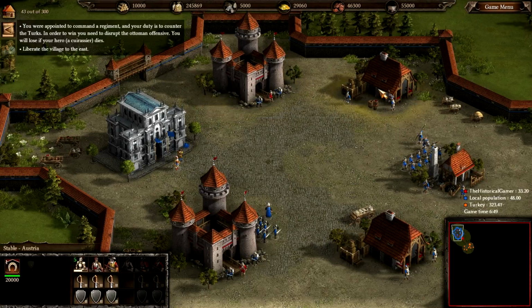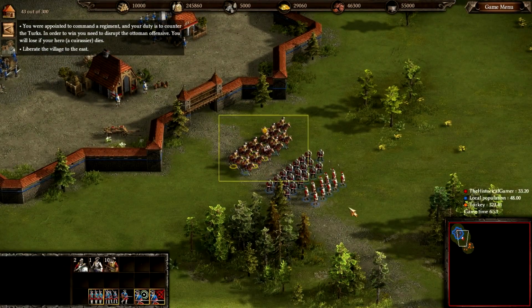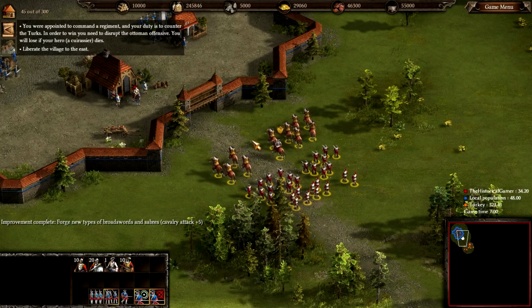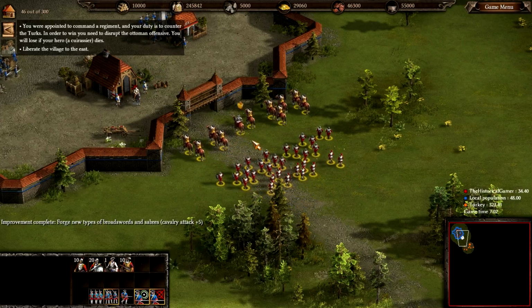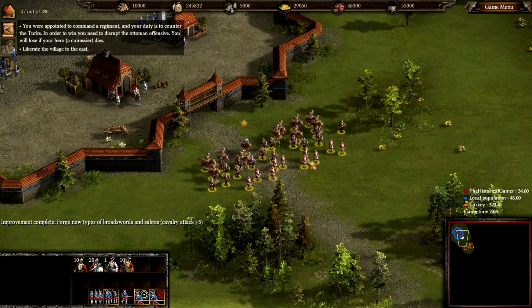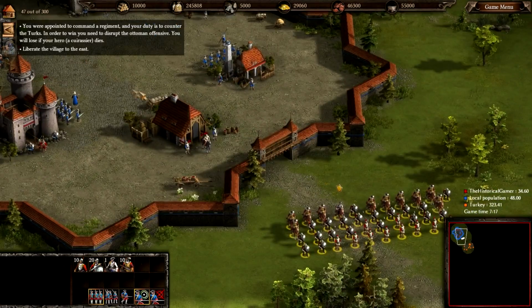Now, obviously, this is an RTS. What I've seen so far is there's not a ton in the way of actual tactics, but it's not the traditional, all right, hit them on the left flank type deal. And you can see there I just improved our forge, so it makes our sabers and broadswords better. But it just seems appropriate for a game that's trying to focus on tactical combat, even if it's not the really military level tactics, I suppose.